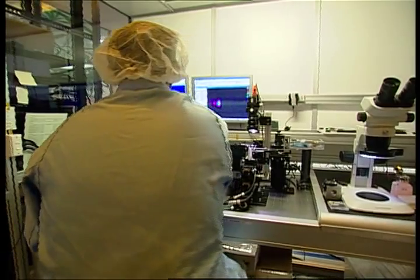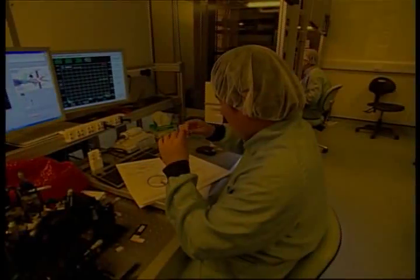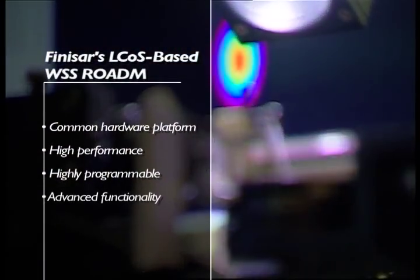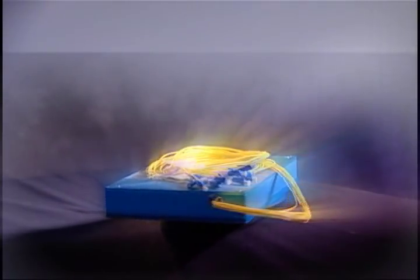The development of the LCoS technology has been tremendously exciting. It's been a really enjoyable process because of the things that we can do already with this technology, but also the things that we can do in the future that we haven't even yet started to work on but we know that we can. Our customer base is growing rapidly as carriers and equipment manufacturers respond to the need for increased flexibility in bandwidth delivery by optimizing the unique capabilities of our LCoS-based WSS ROADM. We believe ROADMs are on the cusp of a very strong growth curve, and we are ready for it.